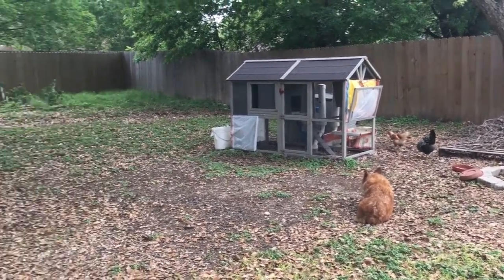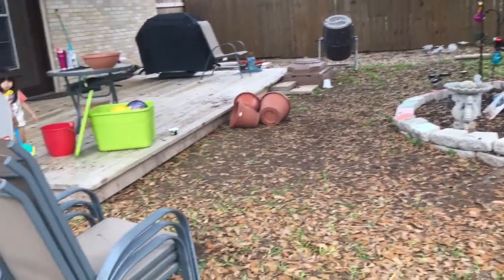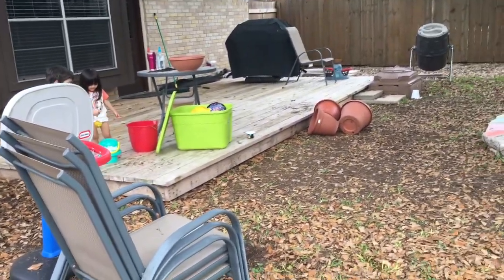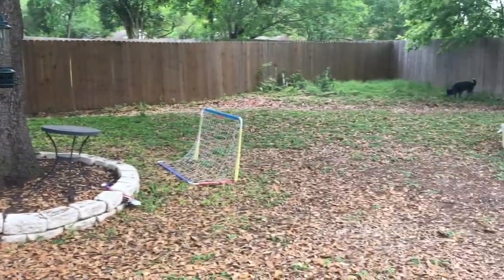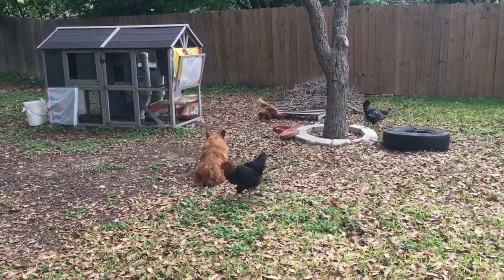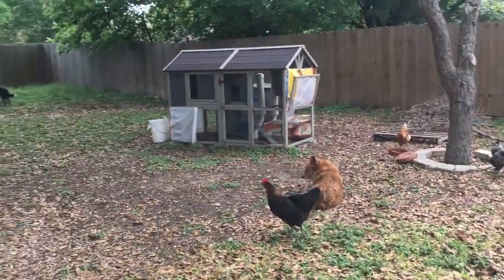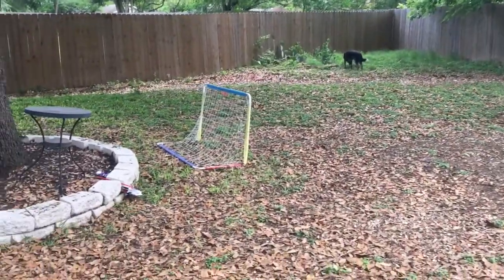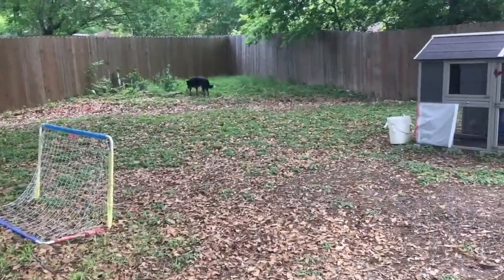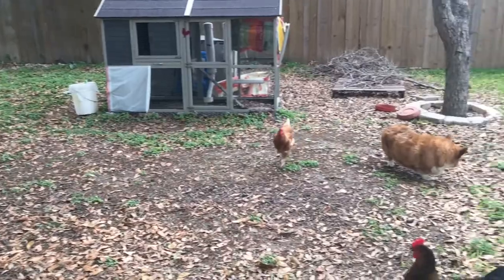So here's just some information that we've looked up preliminarily, and why we're kind of having this battle. We are in a neighborhood, so we don't have a farm, we don't have acreage. Like, this is the extent of our property. We have young children, and we love to be outside, which means they're out playing. You know, obviously you can see we play everything from soccer to frisbee to all different kinds of ball and catch. We have slides, swing sets, all this kind of stuff. And because our yard is a pretty good size for our area, we like to have other kids around too. All of our kids' birthday parties are always here in the yard.